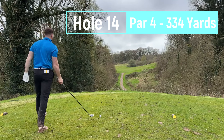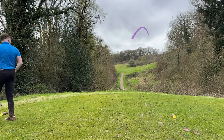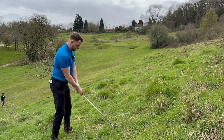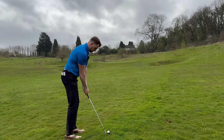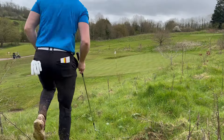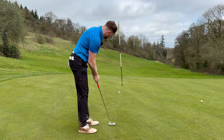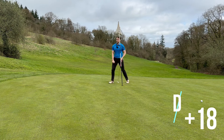Tricky par four now, dog leg to the left. Trying a three wood on the right. Not that far right - no idea how far I've got. Got a five iron, I thought that would be the right club but I don't think it is. Anything near the green I'll be happy with - it's a horrendous lie. That's fine, wedge on from there, time to get up and down. Shanked it. I can see it, it's fine. I've been all over the course today. Kick left - it's good. Can't even make those. Back on the double bogey terrain.